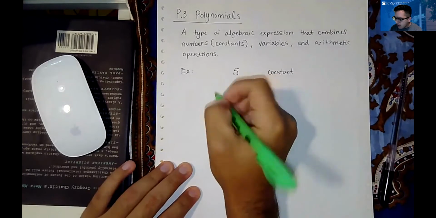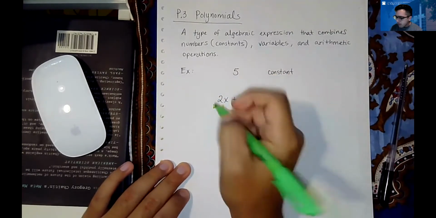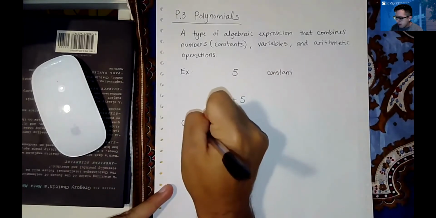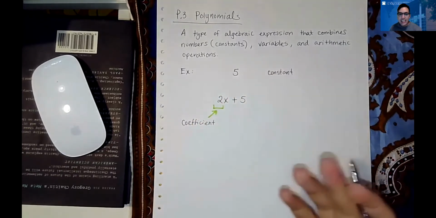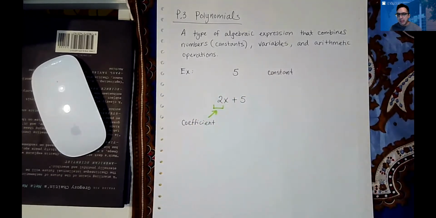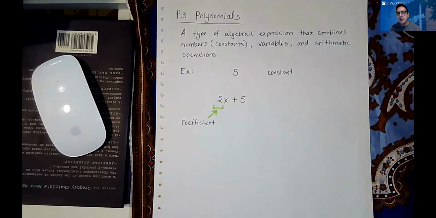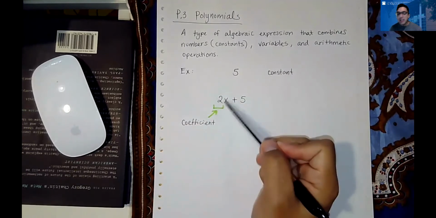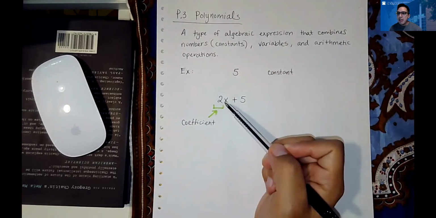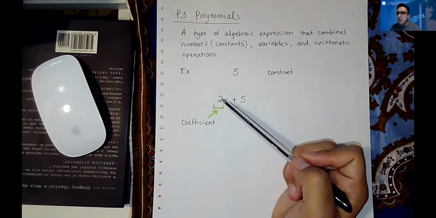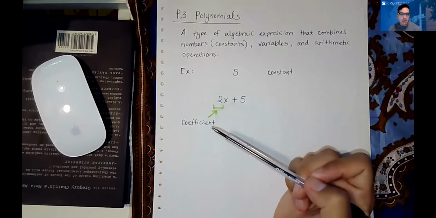So this number in the very front of the variable is called a coefficient. And a coefficient is the number that's being multiplied by a variable. Okay. A variable is going to be a placeholder for some value that we don't know yet. We may be given the value at some future time, but right now we're saying, okay, we have 2 of something that we're going to call x. For instance, you might say we have 2 apples or some other kind of object that you might find at a grocery store, 2 oranges.